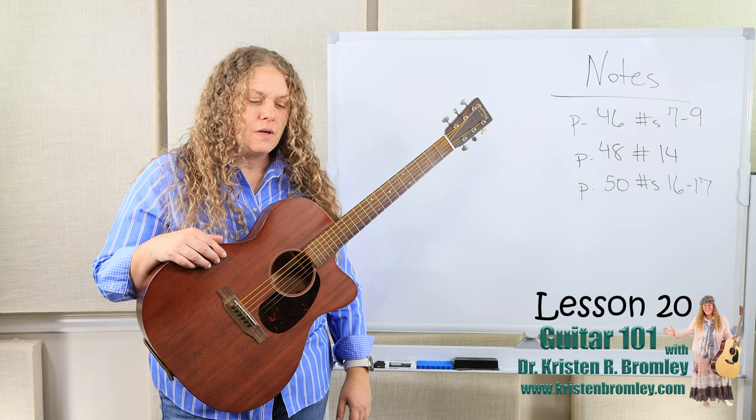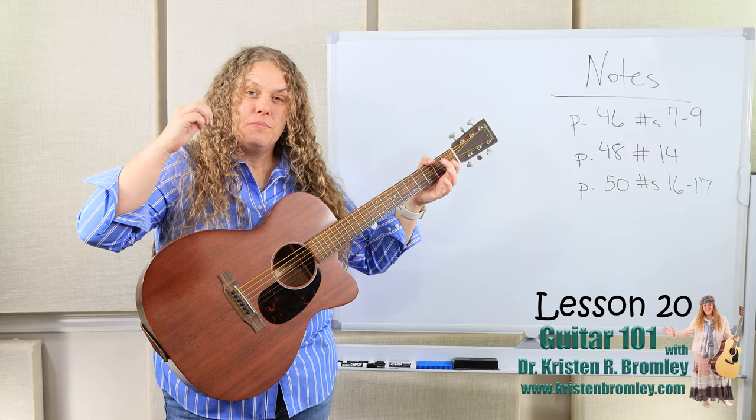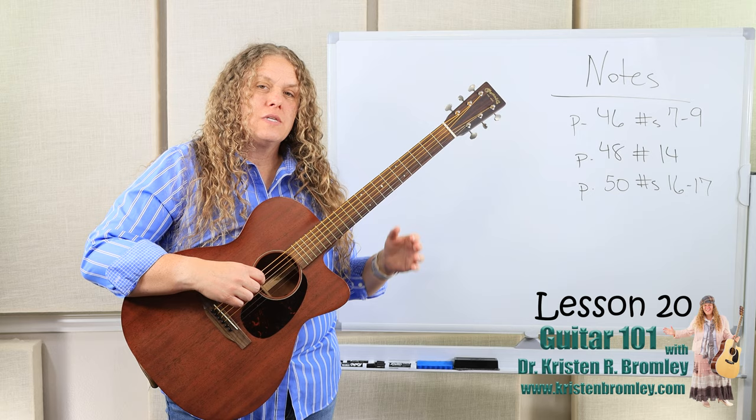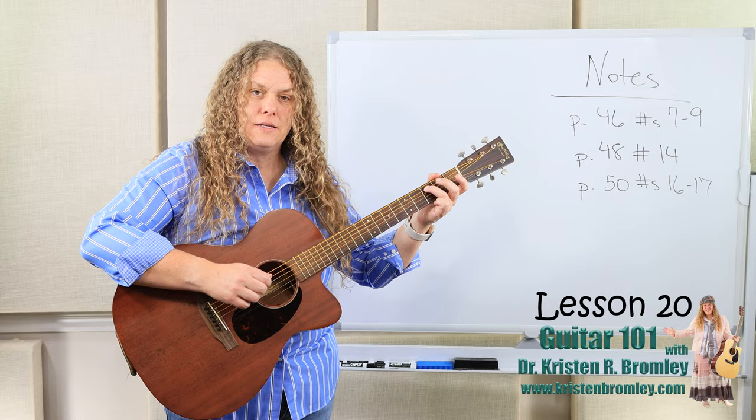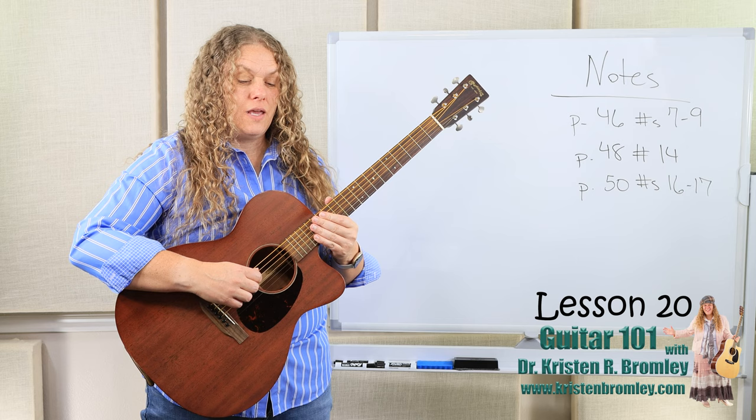In the last couple of lessons, we've sort of warmed up the alternate picking and remembering where those notes are located over here in first position by using the C major scale. We played from the lowest C note, which is the root, to the highest note in the position, which is G, down to the lowest note in the position, which is E, and back to C. We're going to use the A minor scale today, which is what we have there with 7, 8, and 9.